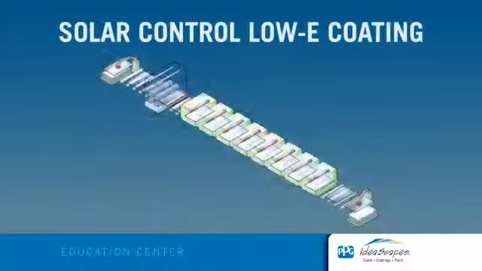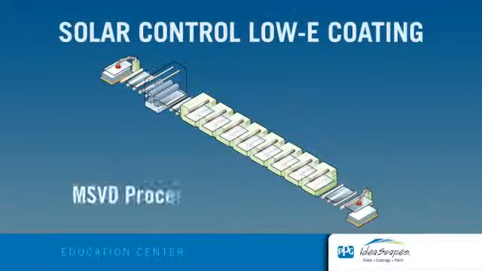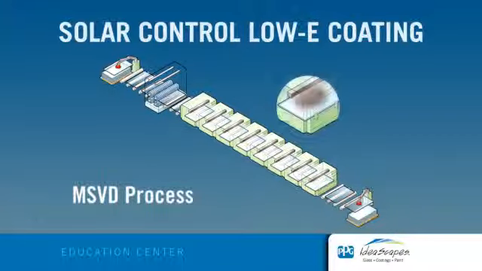Most solar control Low E coatings, such as what is used for SolarBand 70XL glass, are manufactured using the MSVD process. The coating is applied offline to pre-cut glass in a vacuum chamber at room temperature. This coating, sometimes referred to as a soft coat, needs to be sealed in an IG or laminated unit and has lower emissivity and superior solar control. The best performing solar control coatings are MSVD, and they are ideal for mild to hot climates that are dominated by air conditioning use.